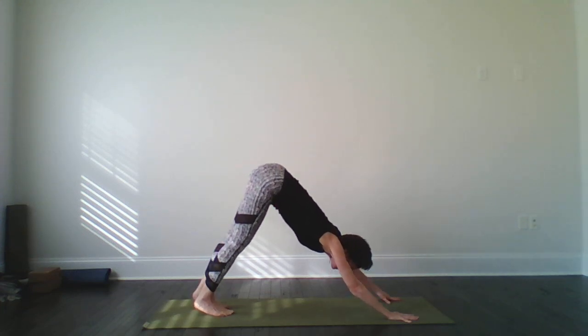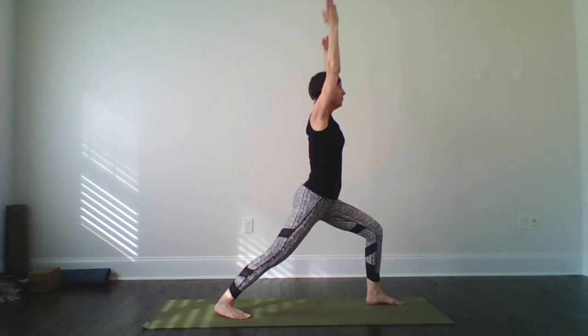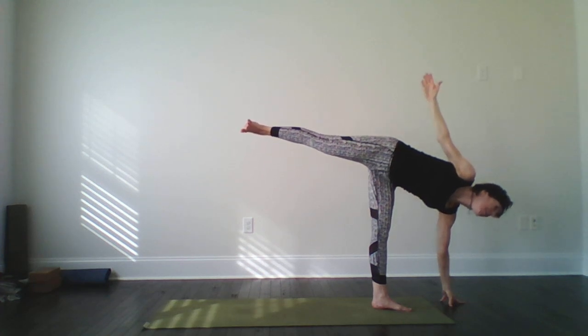On your next inhale, left foot steps forward, warrior one. Opening to your warrior two. Good. Inhale, reverse warrior. Exhale, side or extended angle. Back to reverse warrior. Optional half moon balance. Bringing that front arm to the ground. Floating, lifting that back leg up. Breathe. One more breath.